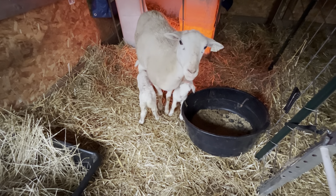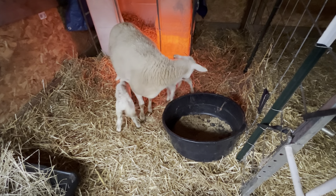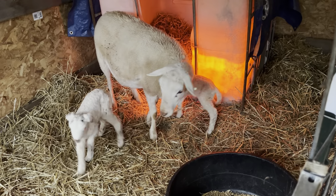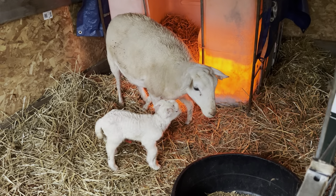We got a couple new babies here. That's so cute — when they're drinking, they just sit there and wag their tails. You did a good job, little bit, being a good little mommy. So this is all the little lambs care about: just sitting here, being with mommy, eating and sleeping. That's all they're going to do for the first week or so. Then after that, they're going to start moving around a whole lot more, getting a little bit further away from mommy and exploring.